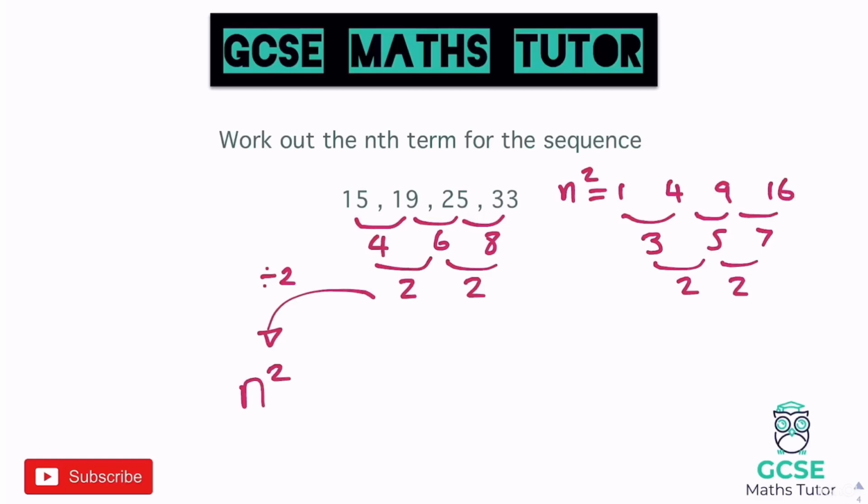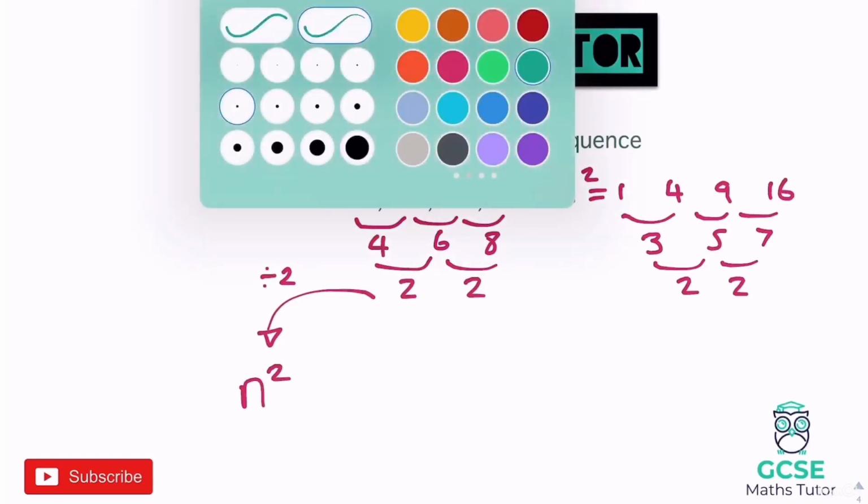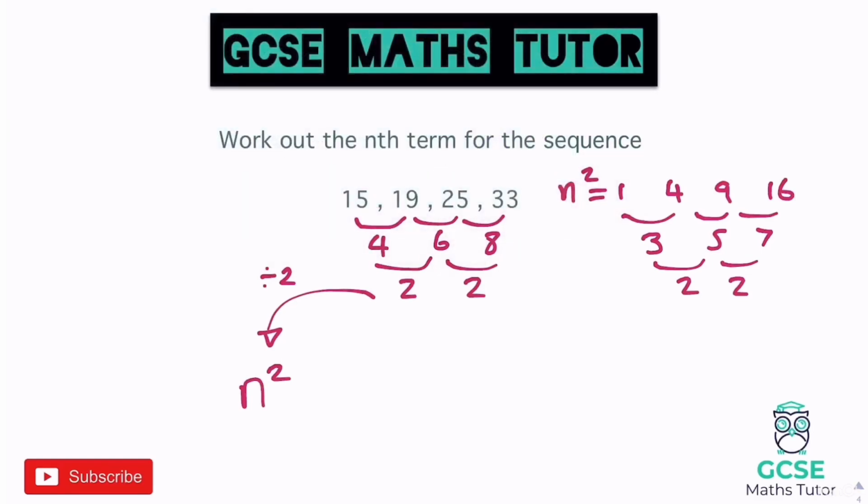So what I always do is write down the square numbers now. Again, I know there are formulas for this, but I just really prefer this method. So 1, 4, 9, 16. But now if you have a look, there is actually a difference between the n squared sequence and the one going up there in the question. To get from 1 to 15, let's just write this down. What's the difference? To get from 1 to 15, that's plus 14.